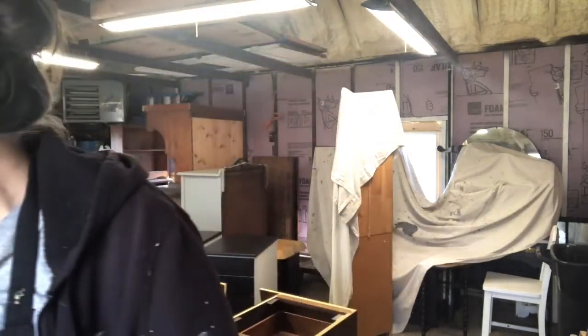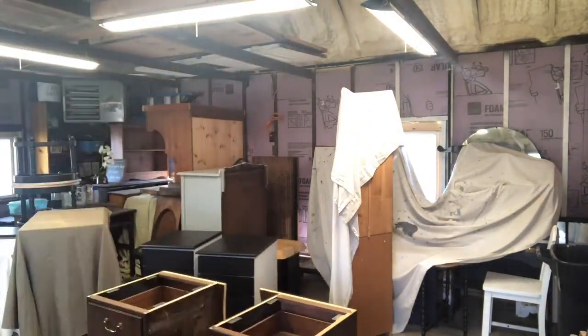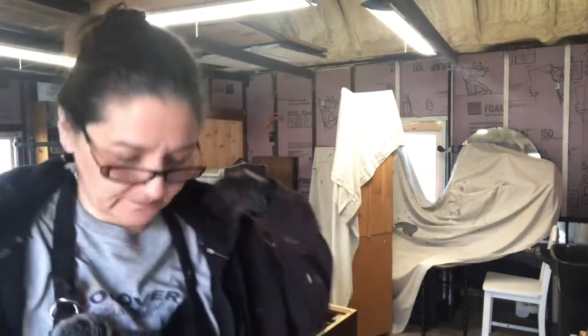That is unbelievable. The weather is awesome. I actually have my door open. I don't know, one day it's snowing, next day it's 65 degrees, which is okay with me.